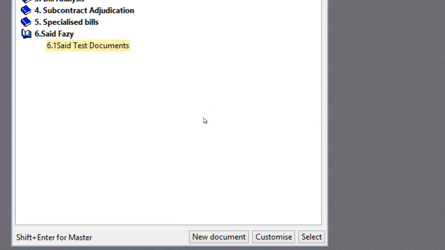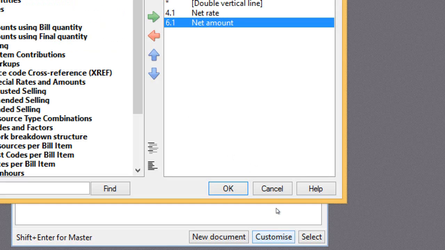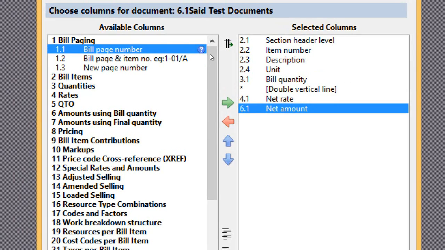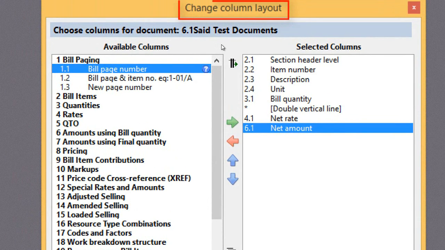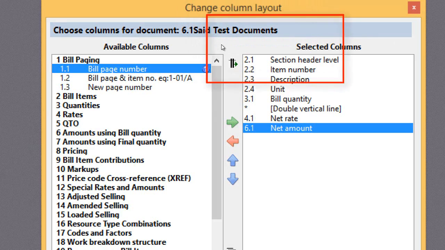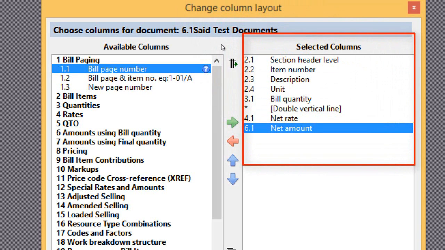And before I open it, I can customize the columns inside. I select the document and press the customize button. This will open the change column layout dialog box. On the right hand, you find all the columns that are in the document. The order of the columns from top to bottom represents the order in your document from left to right.